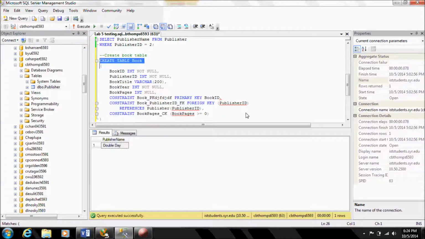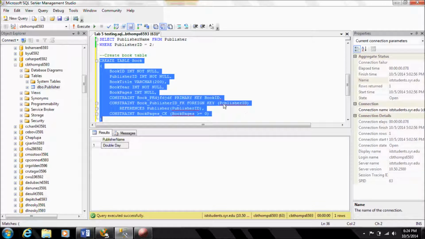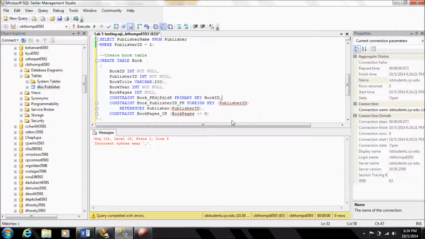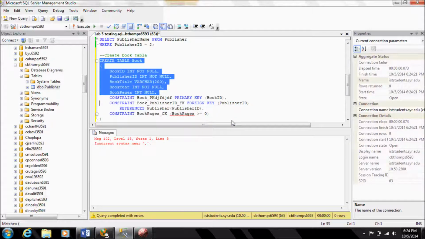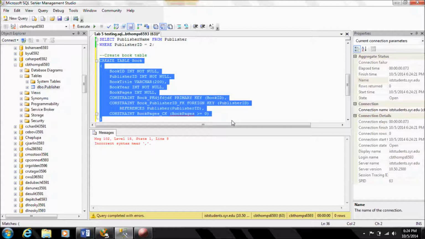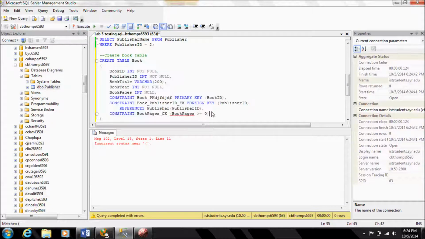Okay, let's see if this will create. I see some red here, but we'll see. Oops, we have a problem. Oh, you know what the problem is? I think this is supposed to be in parentheses. Then the comma. Now, let's see what happens. Oops, it's becoming happier. Some red went away. We still have this problem. Oh. We need the keyword check, right. Now let's try, oh, no more red.